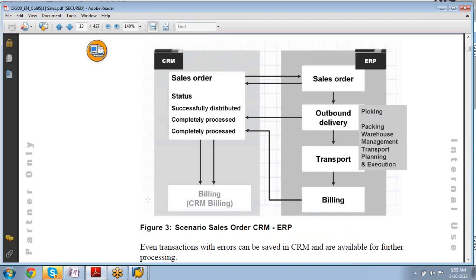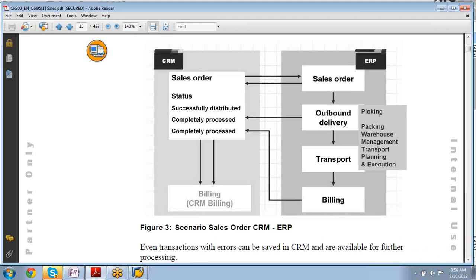Okay, so actually we call this pre-sales and sales. This stage is called shipping. There are 4 stages in SD: pre-sales, sales, shipping, billing. There is no pre-sales integrated with CRM, but this is called the sales part, and these 2 are called shipping. The last one is called billing. So pre-sales, sales, shipping, billing, 4 stages of SD, and it is integrated back with something called a sales order. You have to remember these are the stages like picking, packing, warehouse management, transport planning, and execution. This is called logistics execution.